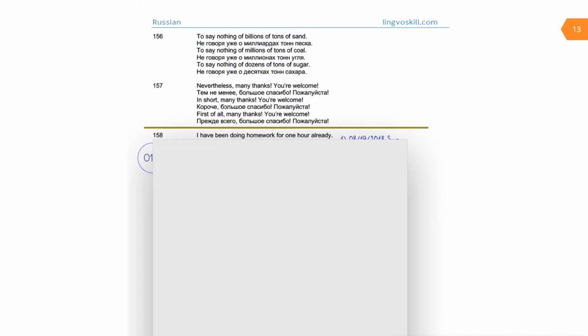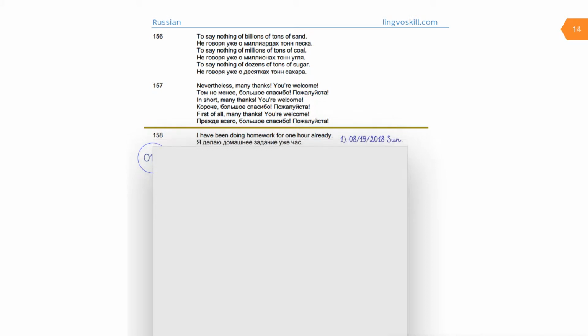And what do we do next? Take a sheet of paper, preferably made of cardboard, like a postcard or a bookmark or anything like this. And now we are doing the first review pass within the first batch of 5 models. We are not training yet. We are just getting acquainted. We cover everything with our sheet except the first line of the first sentence of the first model. And we read to ourselves in English, I have been doing homework for 1 hour already.